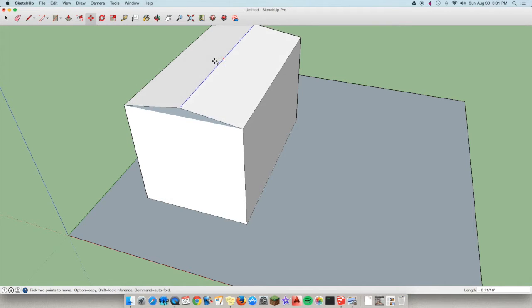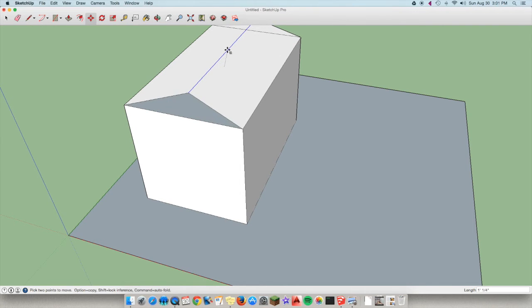And when you do that, it will lock into place up and down like this. Okay, so if that makes you feel more comfortable, you can do that. And we want to go up, but we're not going to click. We're just going to type. This time we're going to type 18 inches. All right, and I'm going to hit enter.